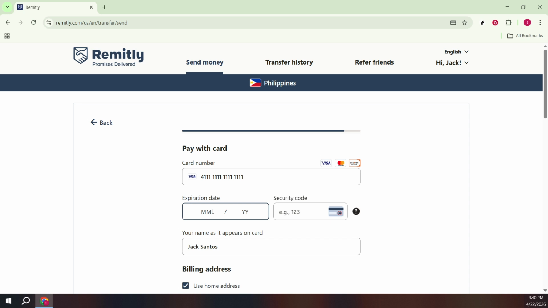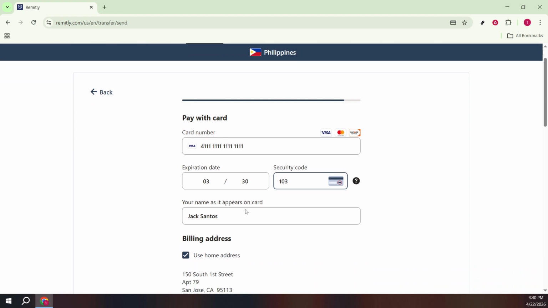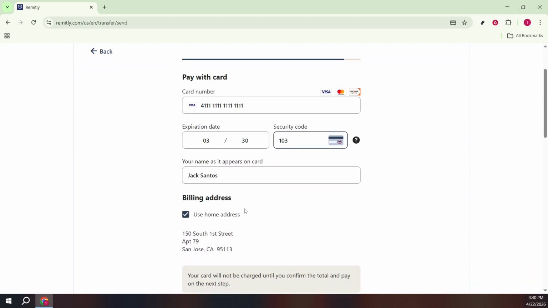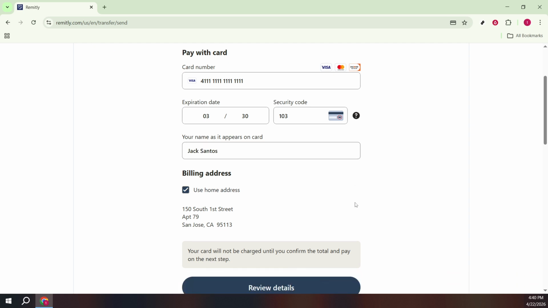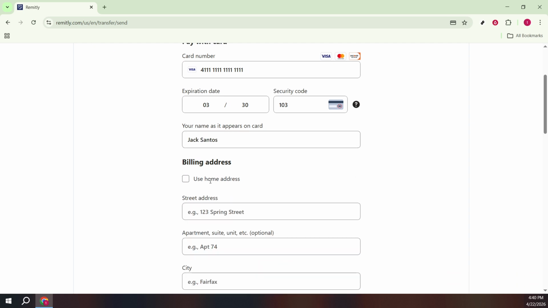This page is where you carefully confirm the entire transfer before moving ahead. Look over the sending amount and the amount the recipient will receive, review any fees, confirm the delivery method is set to bank deposit with the correct bank, and verify the recipient's name and account number. Also confirm your payment method information is correct and that the billing address aligns with your card statement. If anything looks off, use the on-screen options to make edits now. Adjusting here is much easier than canceling and resubmitting later.